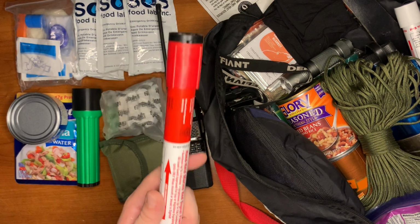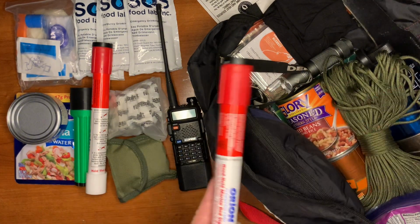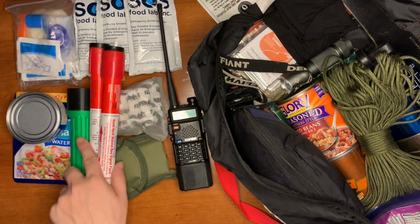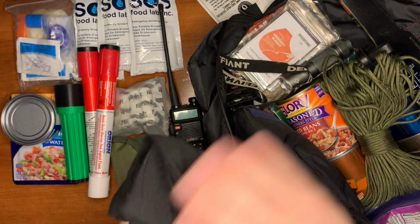Here we have our marine flare. Here we have our secondary marine flare. Got a little dirt on it.